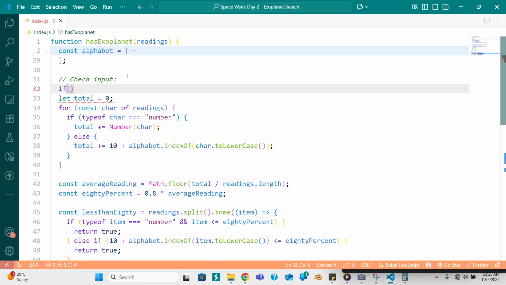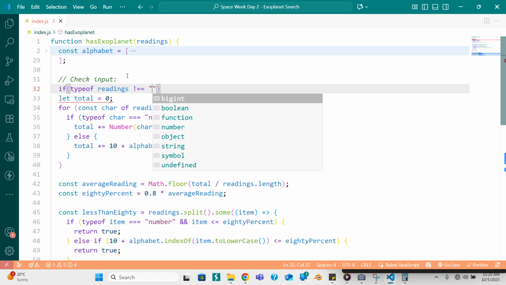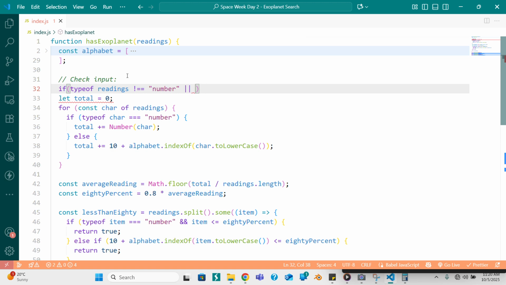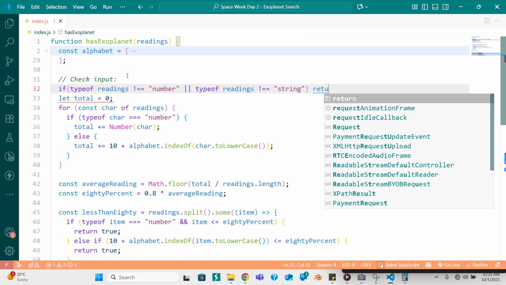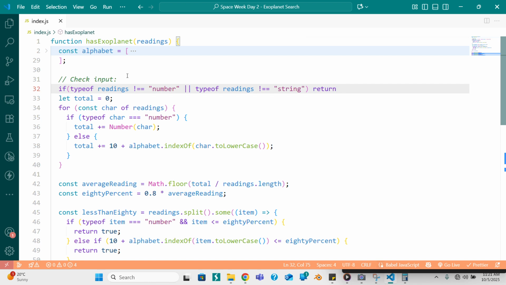If type of readings is not equal to number or... should we throw an error?